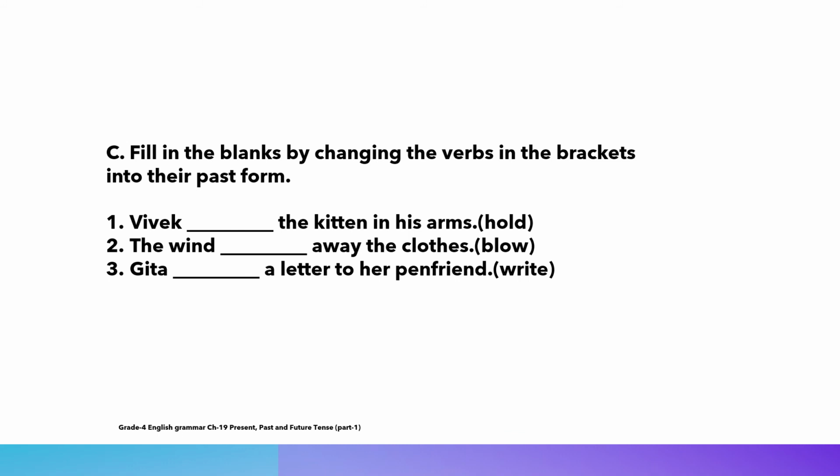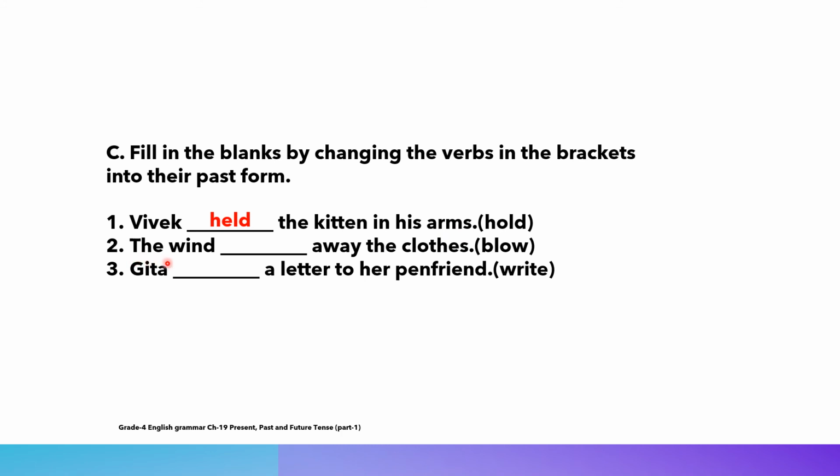See exercise C, which is on page number 69. Fill in the blanks by changing the verbs in the brackets into their past form. Number 1. Vivek dash the kitten in his arms. The verb is hold. So, if you change this verb into the past form, it will be held. Vivek held the kitten in his arms.